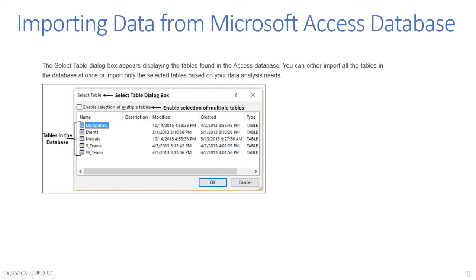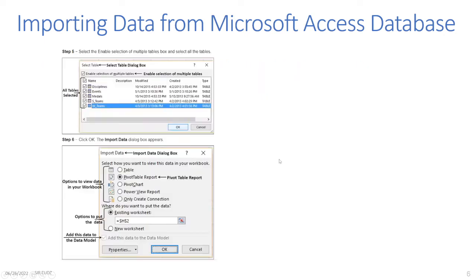So you can click on this to enable selection of multiple tables. Step 5, select the Enable Selection of Multiple Tables box and select all the tables. So select all the tables. Then click OK. The Import Data dialog box appears.